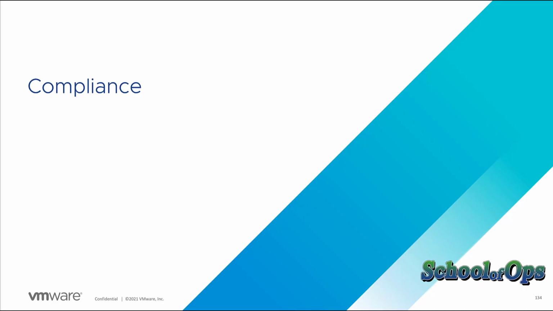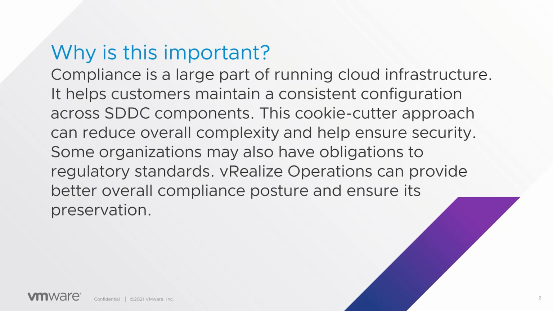Hello, and welcome to this section on compliance within vRealize Operations. Compliance in vRealize Operations is all about helping you to maintain consistent configurations across your infrastructure. Whether you're just looking at simply applying best practices, or maybe your organization has its own set of standards that everything needs to be deployed against for simplified troubleshooting or maybe even better security posture.